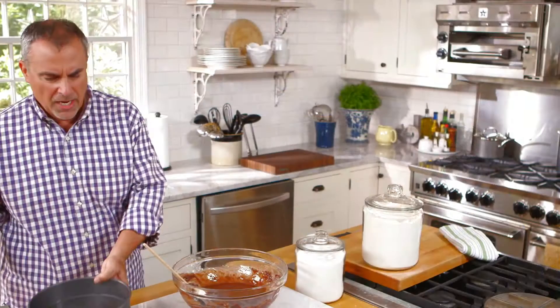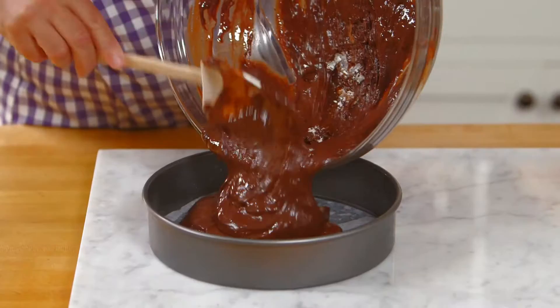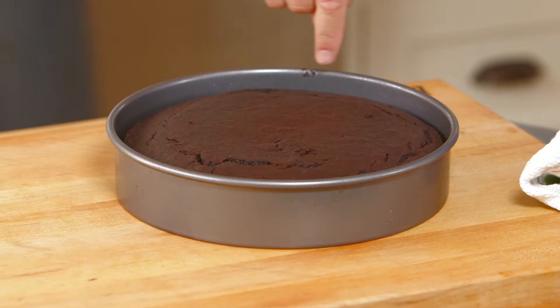In a nine-inch cake pan that's pre-greased, I'll add in one piece of parchment paper on the bottom, which I like to use when I bake. It helps keep the bottom from getting too much of an overdeveloped crust. Bake in a 325-degree oven for about 45 minutes. The best way to see if it's done is you'll notice it's pulled away from the edges of the pan. Press down lightly with your finger — if there's no resistance, that's another good sign it's done.